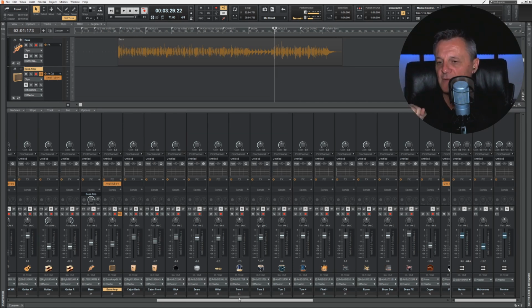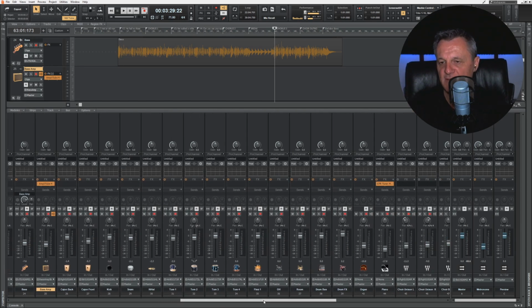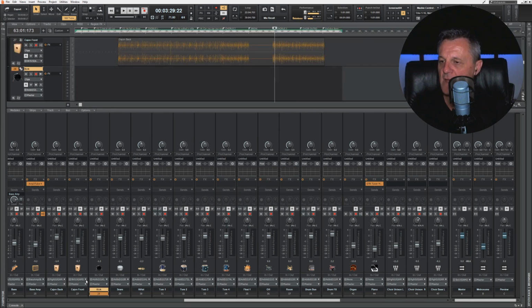So in order to resolve that problem, we're going to create stereo buses for the sort of main logical chunks of the instrumentation. So we'll take the drums as our first example. Now here in Cakewalk, there's a specific way of doing this. It will be different in different DAWs, but all of them, as far as I'm aware, can do this. So I'm going to go ahead and select the first drum, which is the kick drum, and I'm going to hold shift and select the last drum, which is this drum effects channel.